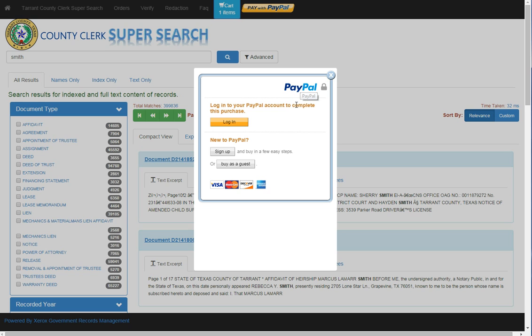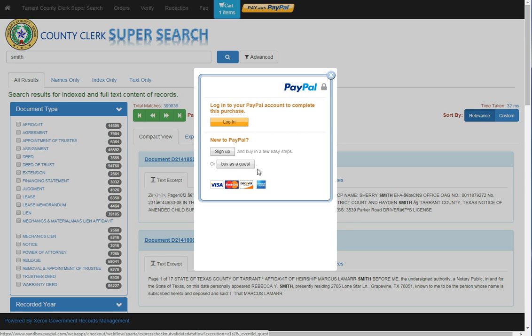All payments are processed by PayPal, but you are not required to have a PayPal account to make a purchase on the SuperSearch site. If you have a PayPal account, you can click on the login button. If you do not have a PayPal account, you can still use any credit card or debit card and buy as a guest.